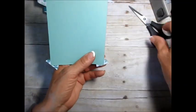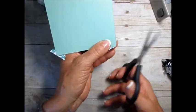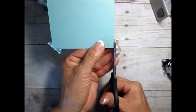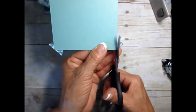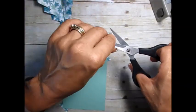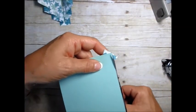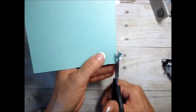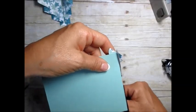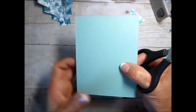Here we go. Now turn this backwards, and we're going to cut this. Instead of folding it, it's much faster to just cut. And the reason why I say reverse it is so you can see right the edge of your card, and it makes it a lot easier to cut than trying to go on the top. So I go right at the edge of my card and cut this up. So now this is almost done.